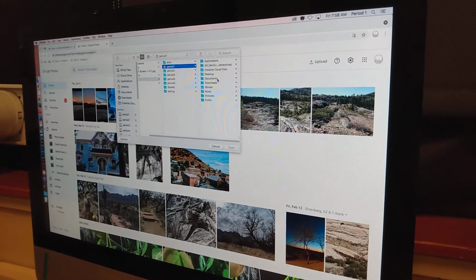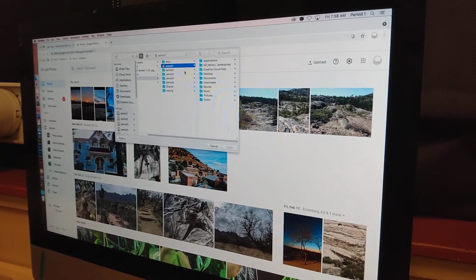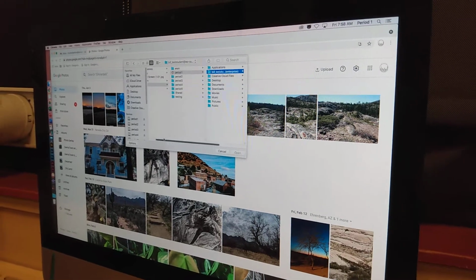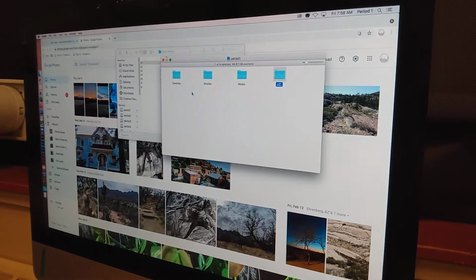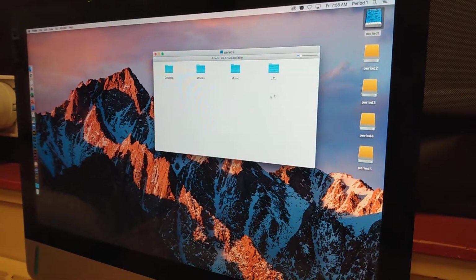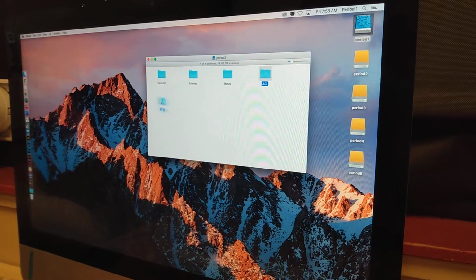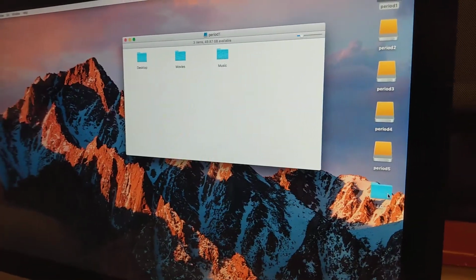and I don't see the JC folder. What's happening with that? Maybe it's in documents. What do you think, Matt? Can you search for it in the little search bar? Here it is, period 1, JC. Well, if things don't work, we experiment, right? Oh, look, it just went on the desktop here.